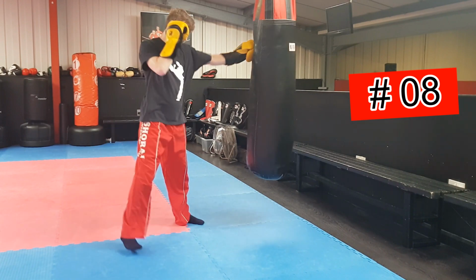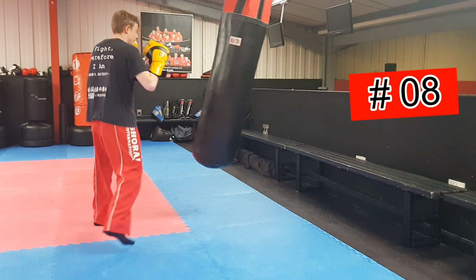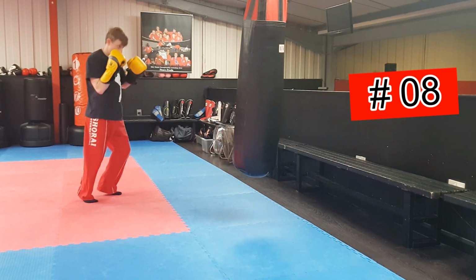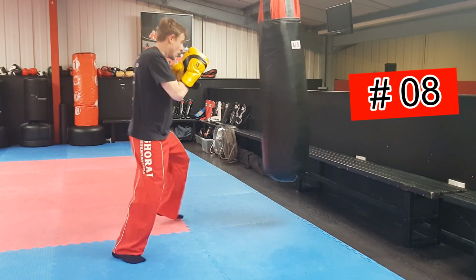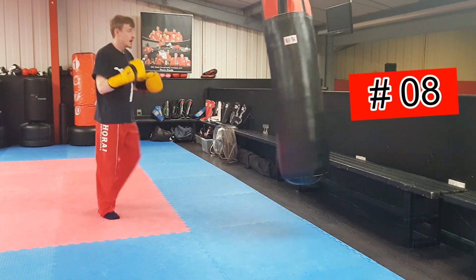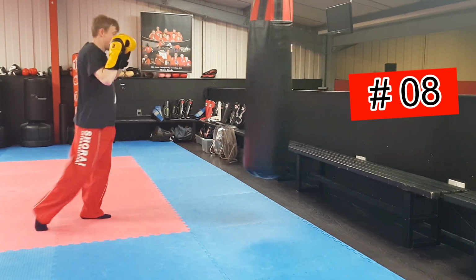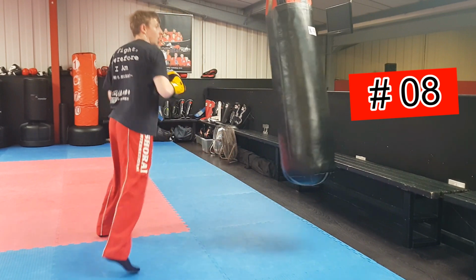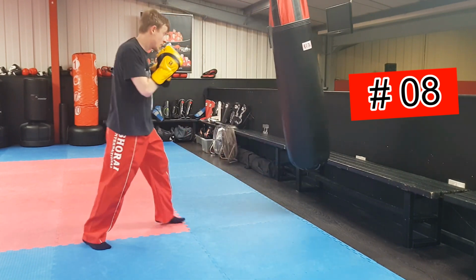Now, like before, there are different ways to get power. Drive that rear leg down, make sure it's stable. Even if you pivot with the ball of the toes, as you should do, you need a strong base to keep a hard kick here. Now use the speed you establish with the boxing and keep that speed when you drive the leg up. There's no point going 1, 2, 3, kick. It's too late. You want to go 1, 2, 3, kick, 1, 2, 3, kick, 1, 2, 3, 4. Yeah? Try and hit as if it was another cross, that sort of tempo. 1, 2, 3, 4.